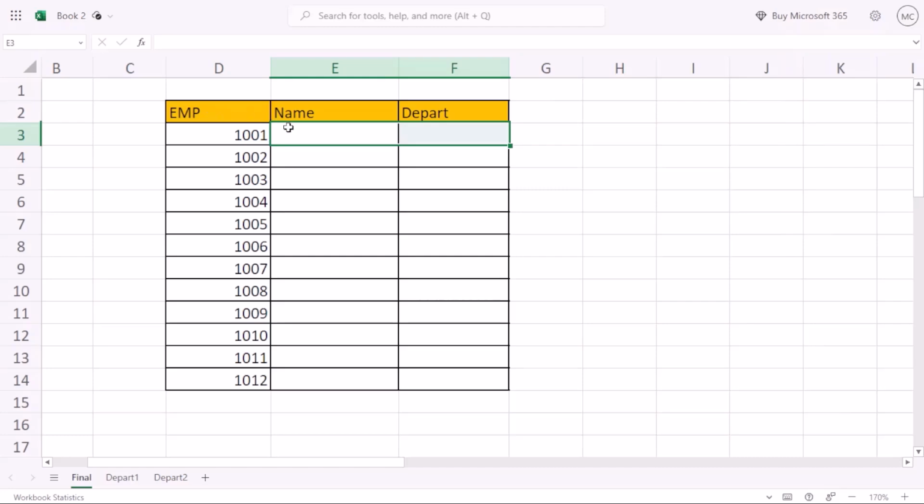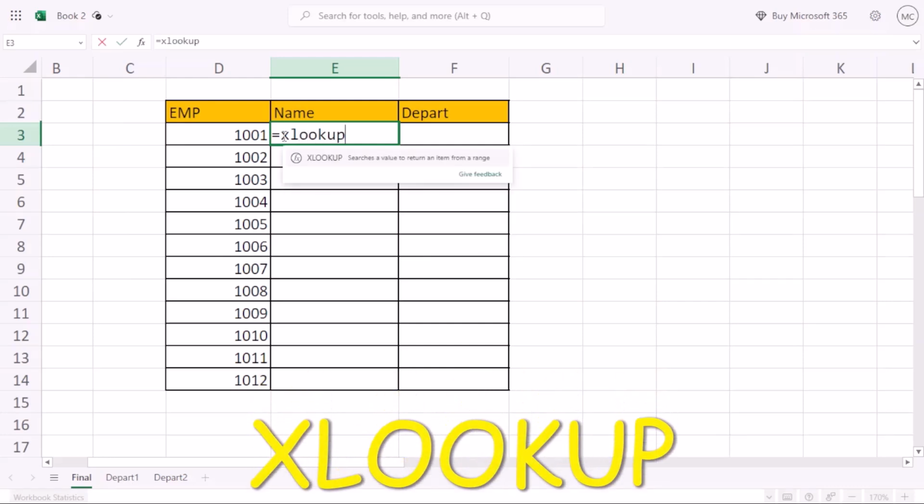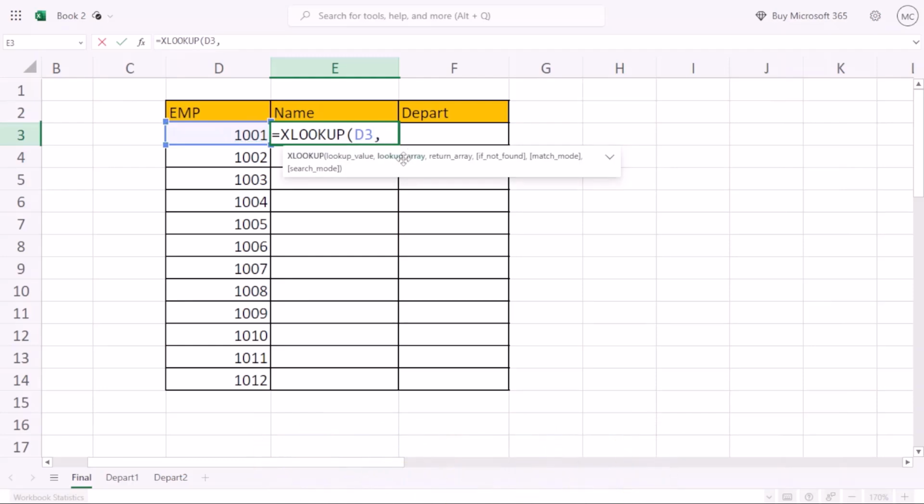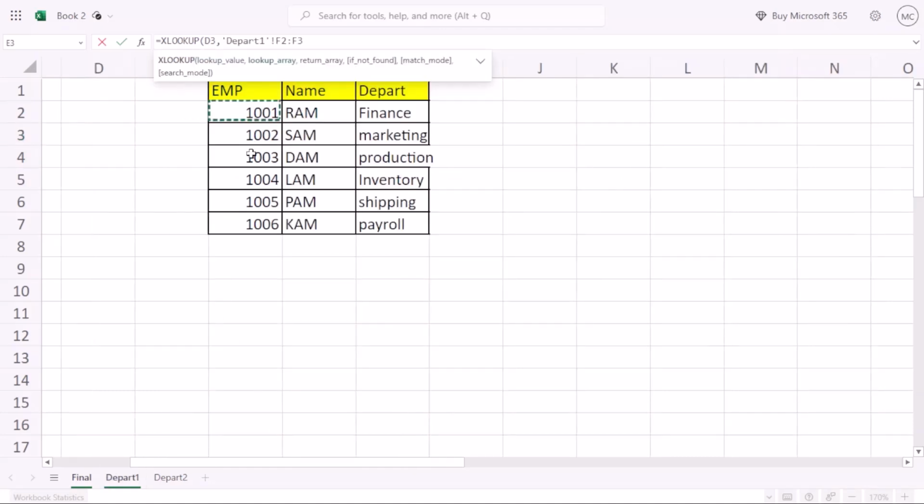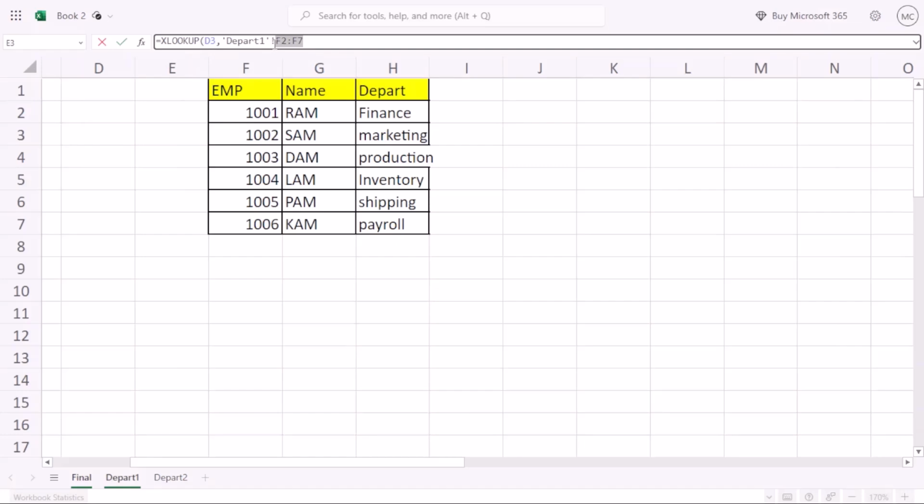Let's start. To get this, you can use the XLOOKUP function, open bracket. We are checking the employee number. Comma, the lookup array, what we are looking at: the employee in the department. First go to department 1, select this one, and freeze these cells using the F4 function, comma.